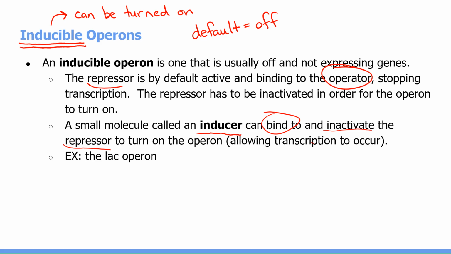So let's recap. That inducible word describes that ability of the repressor. So again, the repressor is always on the operator, thus default for that operon is off. We are not transcribing anything. And so in order for it to be induced or to be turned on, the repressor must be inactivated. And so the repressor gets an inducer to bind to it, thus inactivating the repressor, and that allows for the RNA polymerase to transcribe the genes.